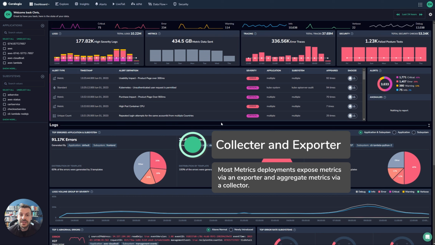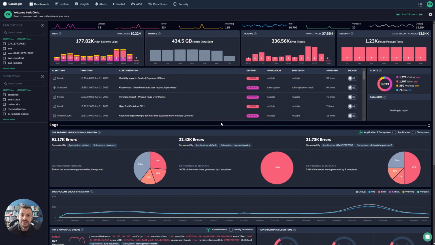The exporter is what makes your metrics available in your service. So for example, you can have a Kubernetes node exporter, metrics exporter. And what that will do is make the node metrics like CPU and memory available for collection. You can also have Prometheus SDKs as an example to run in your application that will make metrics available on a given endpoint of your application. All of these essentially surface the data. The collector is then subsequently responsible for scraping all of those metrics and sending them off to their central storage, whether that's a Prometheus server or in this case Coralogix.